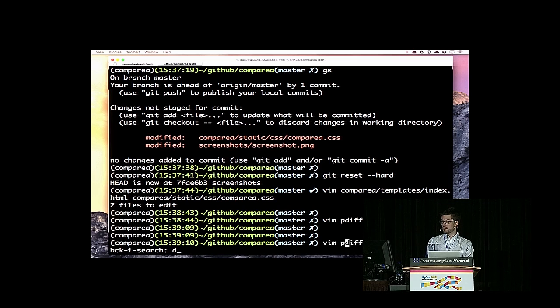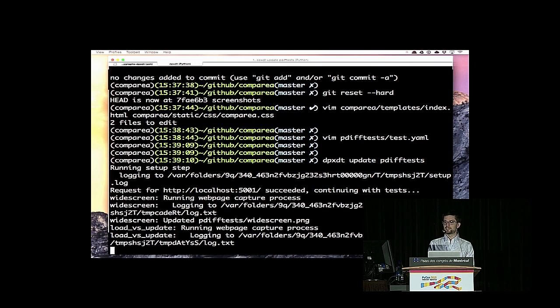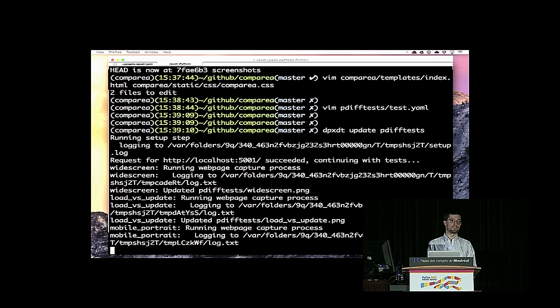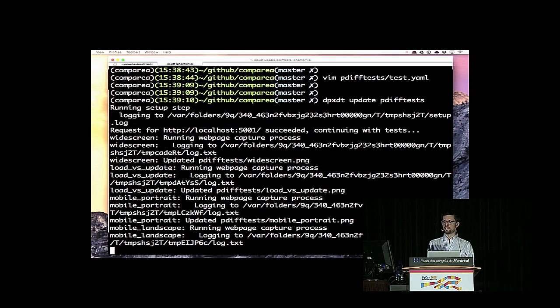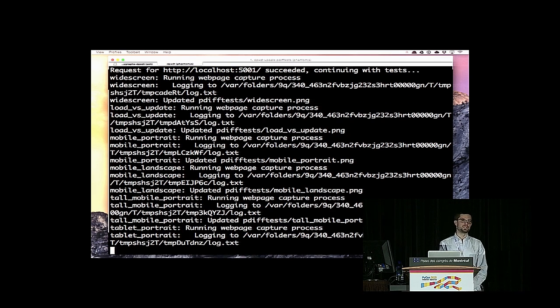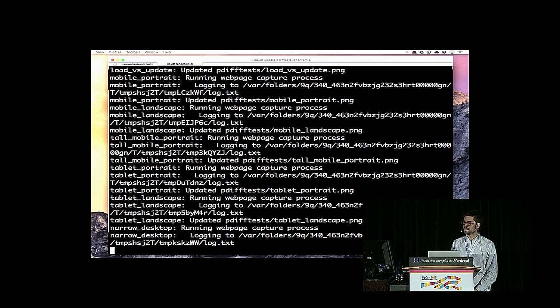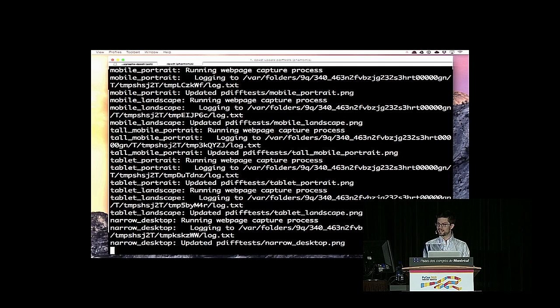So let's give that a try. As before, it's going to start up the server, and it's just going to go through each of these tests. So this takes a little bit longer because there are more tests for it to run through. But that's one drawback of screenshot tests, is they do take a little bit longer to run than unit tests. You probably don't want to use a screenshot test to check that your code sorts a list correctly. A unit test would be a lot better for that.